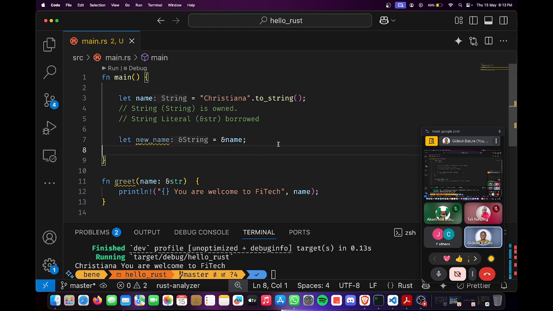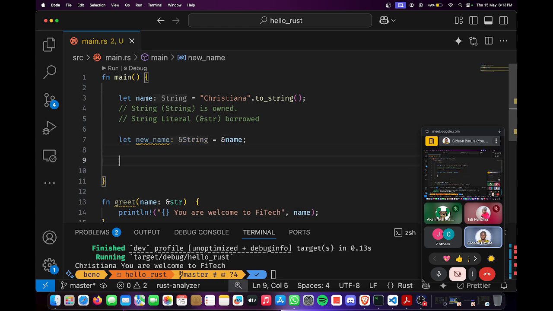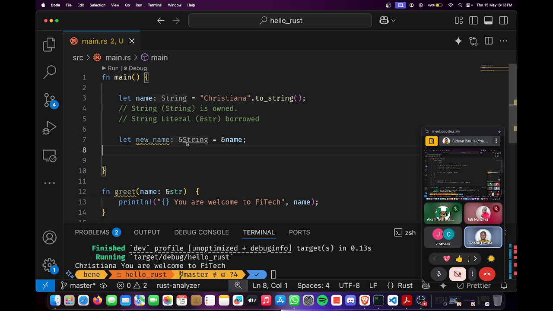That's what we said. But in this case, what I want is not just to borrow, because if I borrow it here, what I can do is only read the value. I can't change it. I can only read it, say print it out. But I want to change it. I don't want to change it directly. I want to borrow it, then change it. What should I do? That's where we have the mutable borrow.